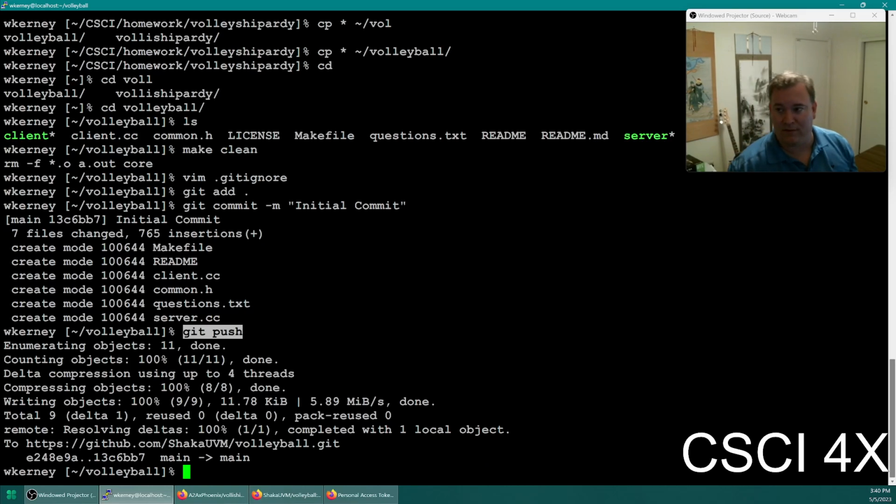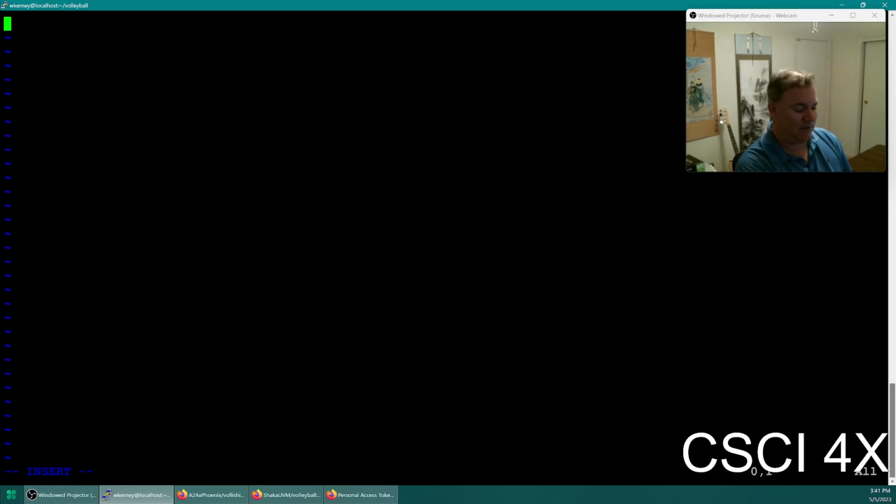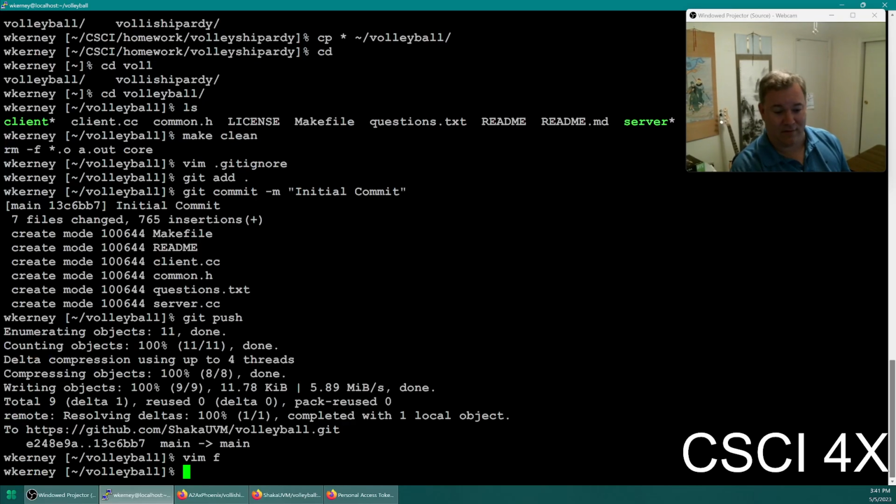I have it set to save my credentials, and so I don't have to constantly be typing that stuff in because it's annoying. You do you, though. But if it asks you for your name and password, you type in your username, and then you have to create a personal access token as your password. Copy paste it in there, and you probably want to save it somewhere. Well, I've lost it at this point. But a lot of people write down their personal access token somewhere. It's not very secure, honestly, because they just put it into Notepad or something.